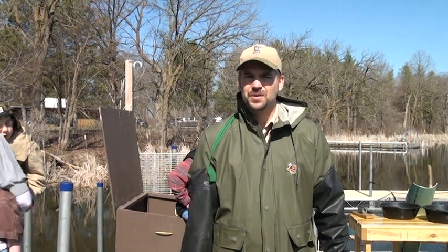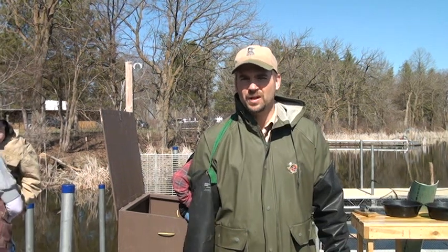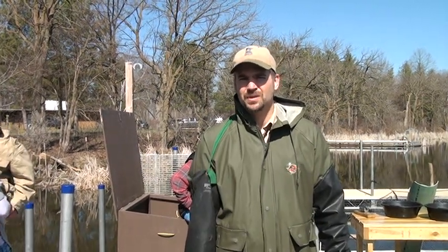So now you're taking the fry from this hatchery into man-made ponds, or do you have some sloughs? They're natural wetlands and stuff like that, and that's what we call our walleye rearing ponds. We'll stock fry in there and then go back in the fall and net them out as fingerlings, and then we stock them into the area lakes also.